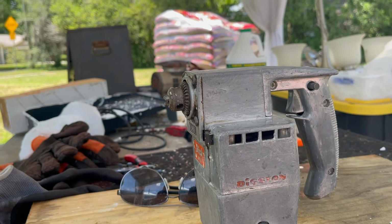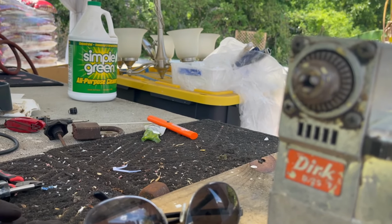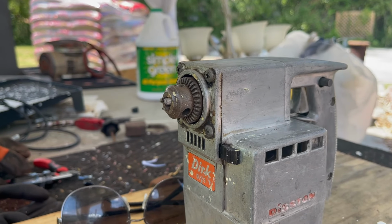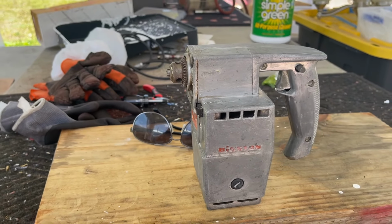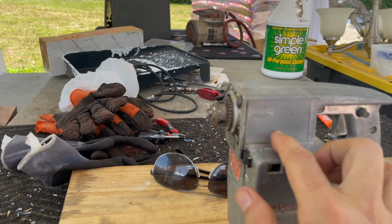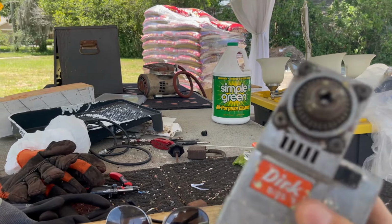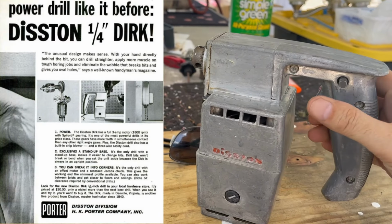Okay, this is a Disston Dirk model D25. Kind of an odd name for a drill. But look at this thing. Have you ever seen a drill shaped like this? Look at how flat this chuck is. The chuck must be mostly inside here. The brushes are down here, so your motor is here. And so your motor goes up, must have some type of worm gear setup or something.